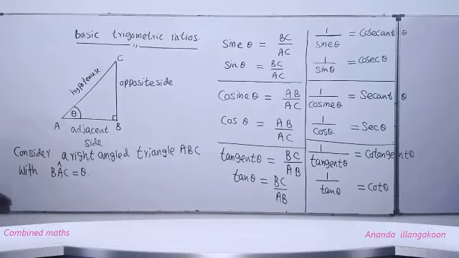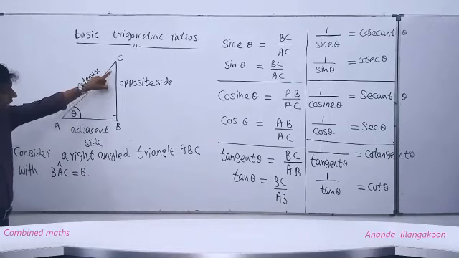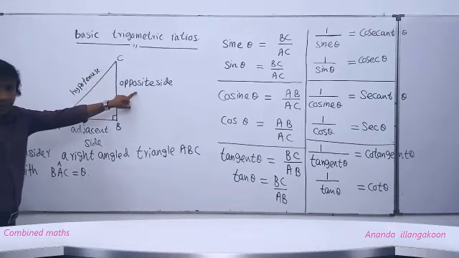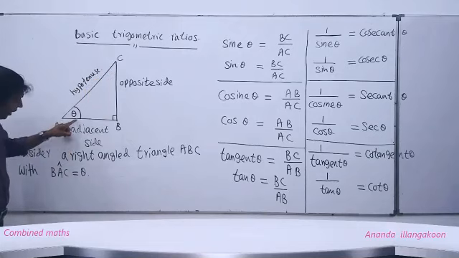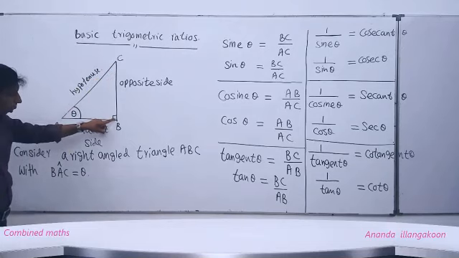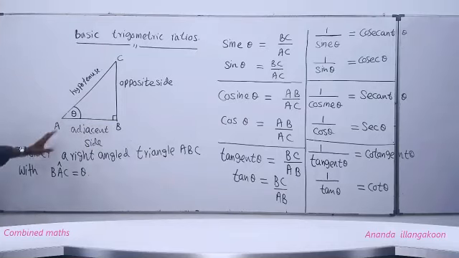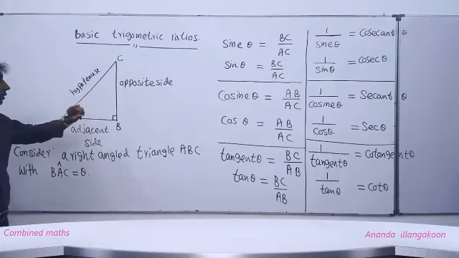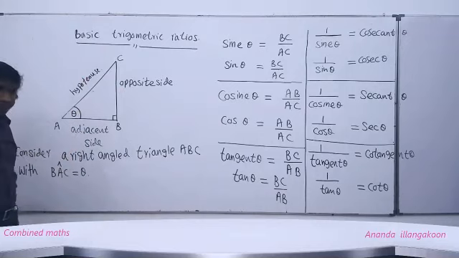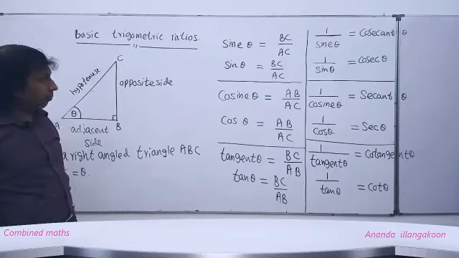Okay, then write down this angle theta. The side opposite to this angle theta is known as the opposite side. With the angle theta, there are 2 sides, but the side which is opposite to the right angle is the hypotenuse. The other one is called the adjacent side of the angle theta. Mark this as the hypotenuse, this as the opposite side, and this as the adjacent side.